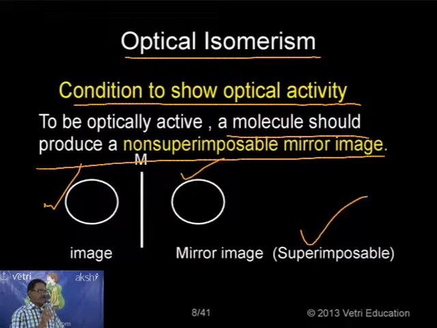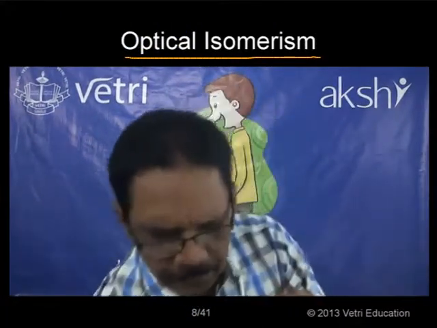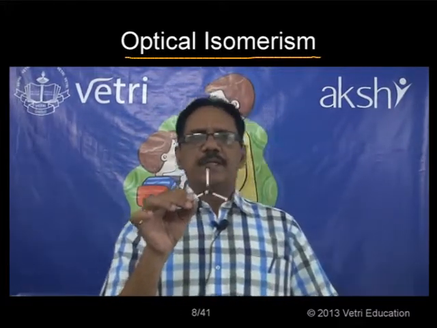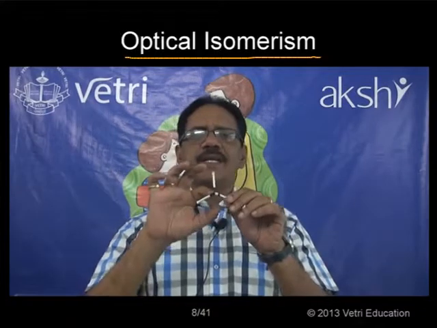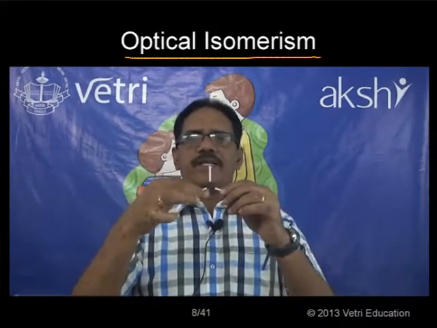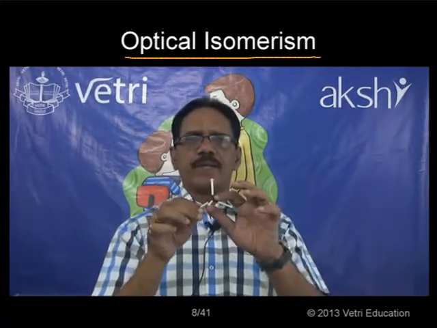So, you must know the difference between what is superimposable and what is non-superimposable. A specific example, so kindly listen to me. You can see here, this is the model for methane. This is the model used in all European universities. The center here is carbon, the black one, and the white is hydrogen. This is a tetrahedron. So four hydrogens are there, and the center is carbon.